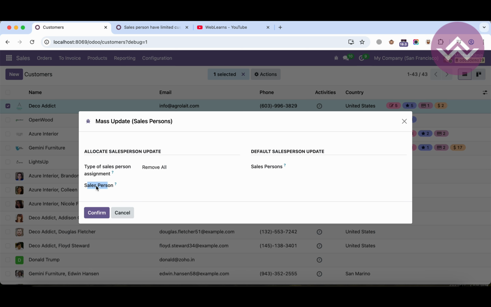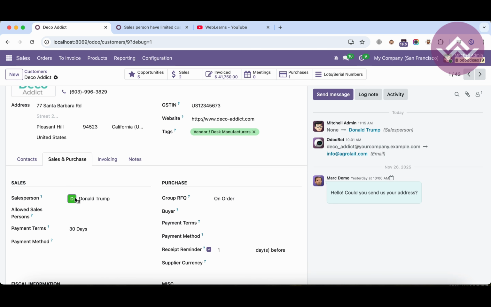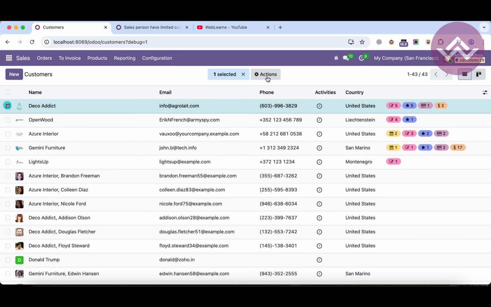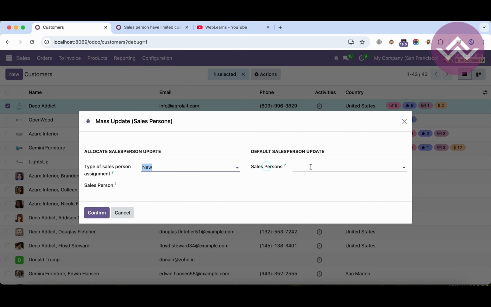These two were previously configured, so they are automatically removed, but this one is not removed because this salesperson we can directly update from here. Okay, so that is the main difference, and this operation only works with the multiple salesperson field.